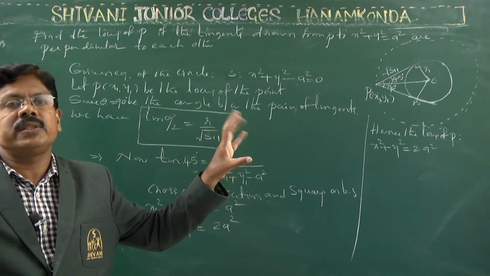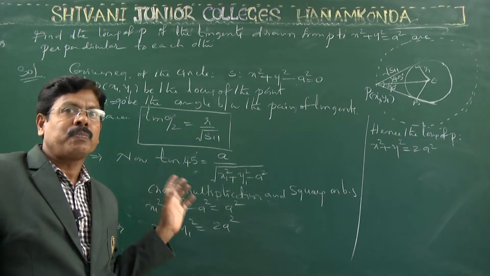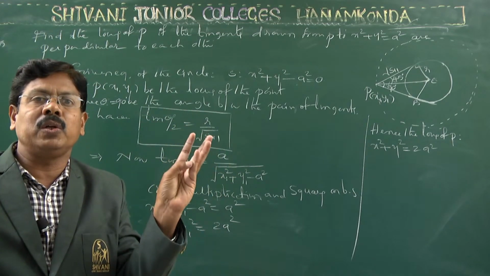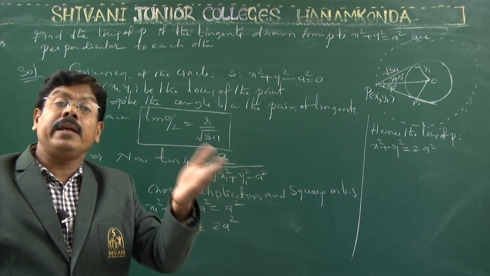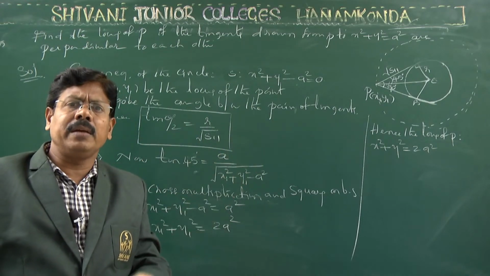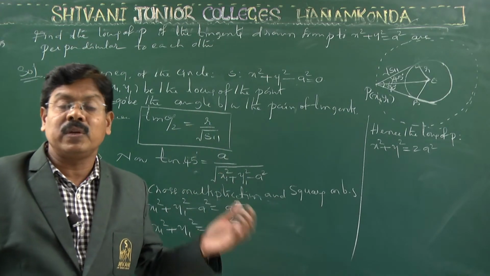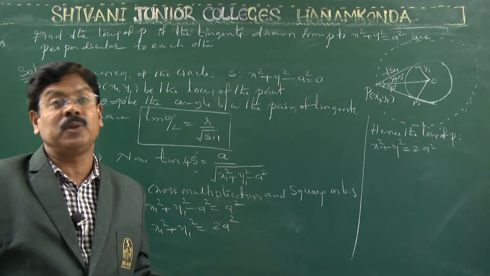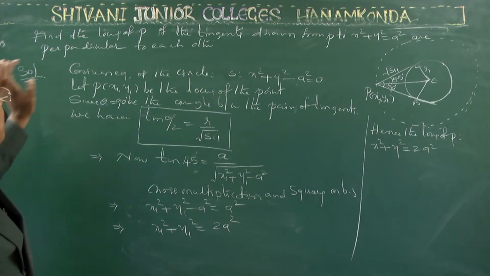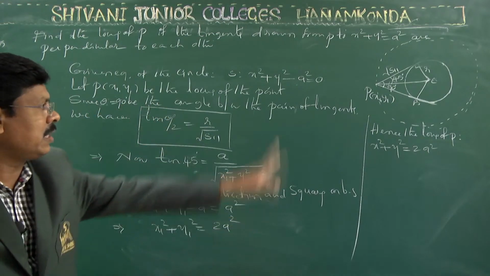So and so exercise problems are finished. Next, we can enter the entrance point of view, with related concept-oriented problems. Just do the practice like module 1, module 2, module 3, and also so many entrance books and coaching center material. We will do each and every problem. It is your duty, your responsibility. Very simple: previously the angle was given, now it is perpendicular. Perpendicular means theta is equal to 90. Just do the same process, that's all. We will get the result.